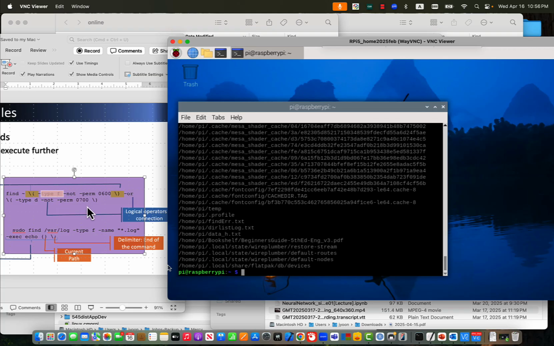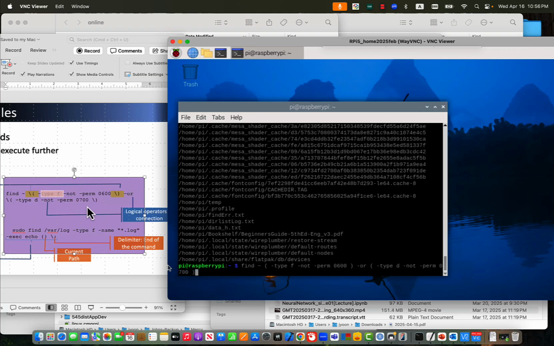If I put here or, then I want to escape it there, because I have the or operator.